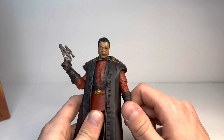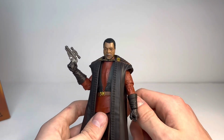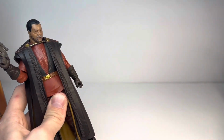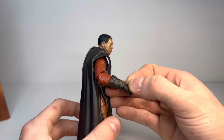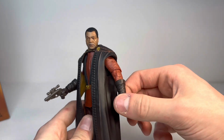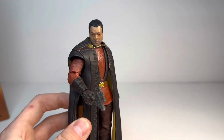and I'm pretty sure you guys do, was one of the biggest peg warmers, I think, of all time, and still is to this day. So you are going to find him on the shelf next to the old one, and hell, probably the Season 3 one that they'll release 2-3 years from now. But this figure does the job pretty well. I do have a decent amount of gripes with it. It's nothing too special, but without further ado, let's get into the Magistrate Greef Carga's review.